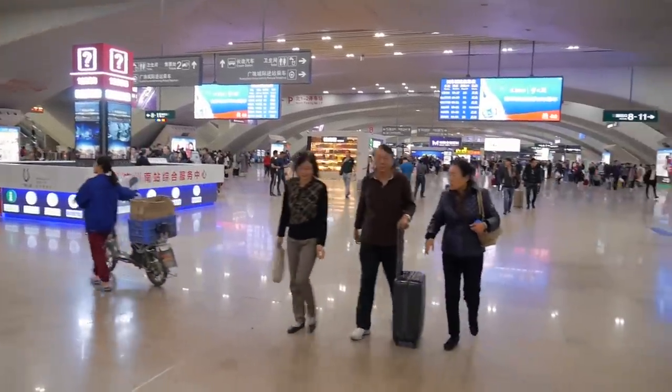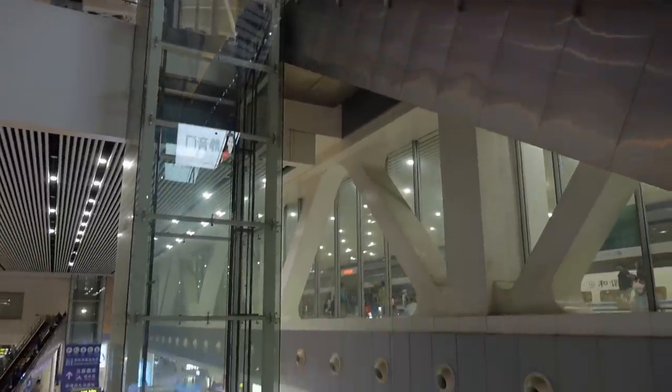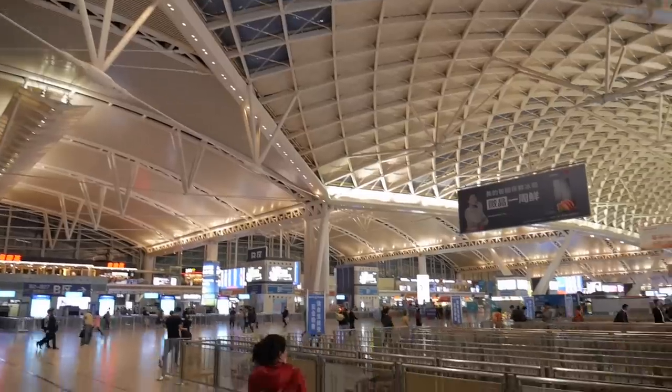It's evening now and I'm at Guangzhou South Station — I just came back from Hong Kong on the bullet train. Walking through the station, the trains are above me. There are giant concrete arches and literally every single one holds a bullet train — maybe 20 or 30 of them. The size and grandeur of this station is just immense. As you walk through, you hear trains taking off and feel the rumble of the bullet trains above your head — it's pretty intense.